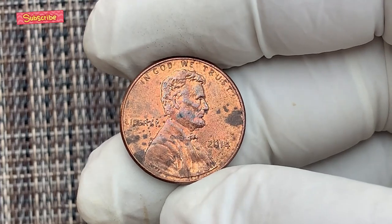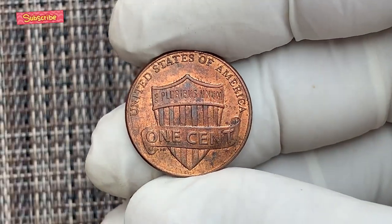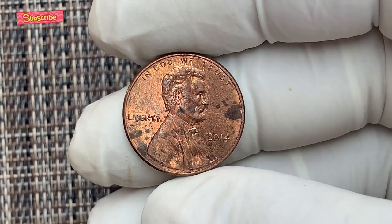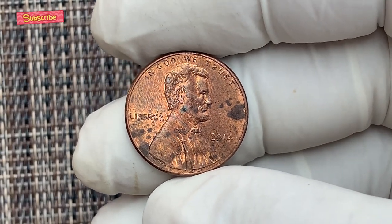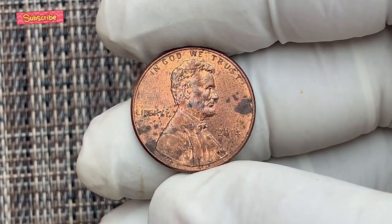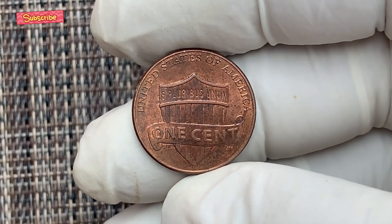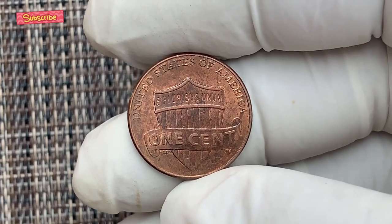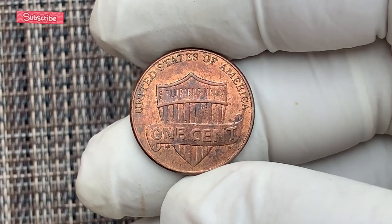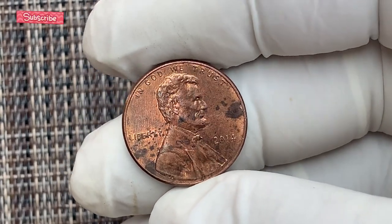He submitted them to grading services, and every coin came back as a confirmed 2014 double die obverse. Their sequential serial numbers offered something never before seen, a progression of the die deterioration, visible from coin to coin, like a flipbook animation of a machine losing its precision. The numismatic community was stunned. The set was dubbed the Kansas Chain, and it became a case study in die fatigue and error development.